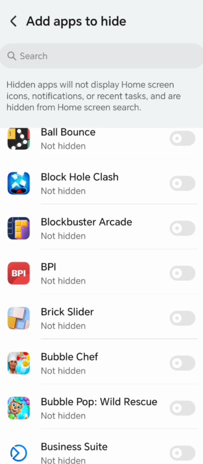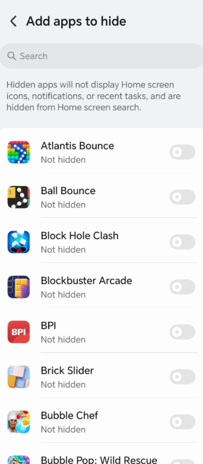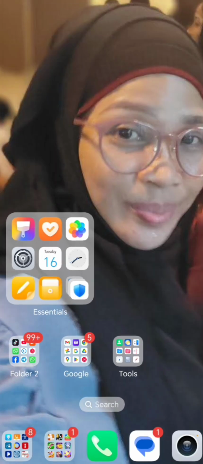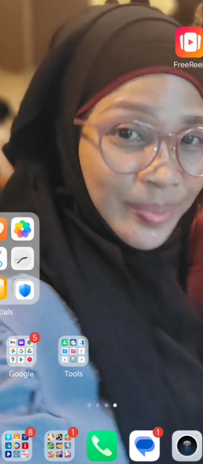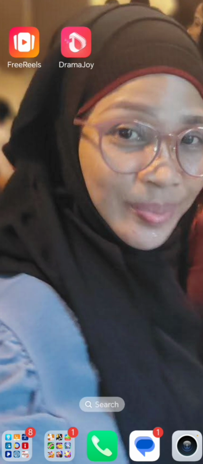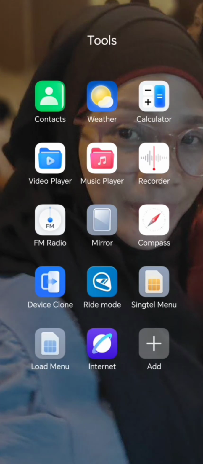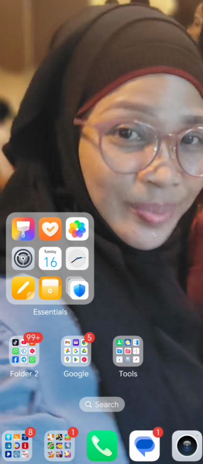Then after selecting, guys, click Done. Of course, on my phone I don't need to look for Done because it's automatically added once I pick the apps. So you can see my screen. It's already hidden the apps I wanted to hide. So, let's check my home screen. It's already clear. Only the drama previews are left, because I have separated all the apps I wanted to hide with one click. So that's ten apps I already hid.